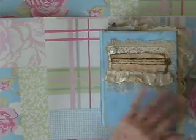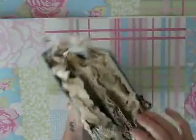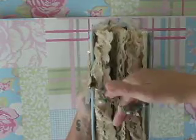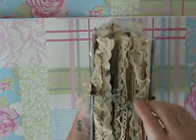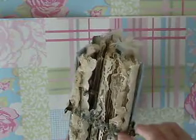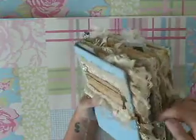And so that's her. Oh, the closure is these bulldog clips and this gorgeous chain with lots of little blue bits of beads, little bits of shells, little faux diamantes. They are absolutely lovely. So that's the closure.